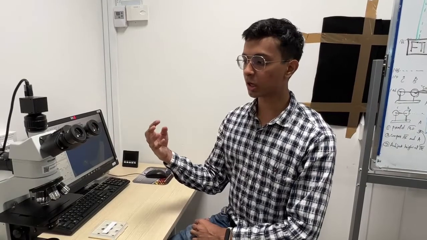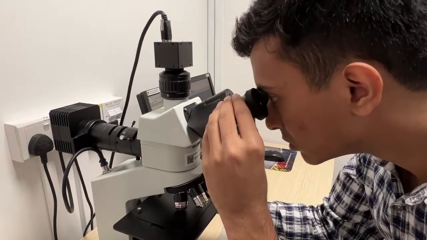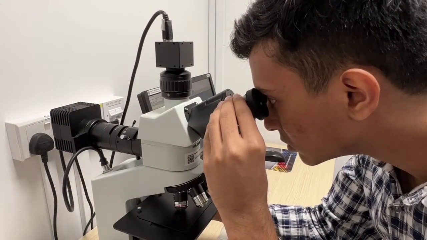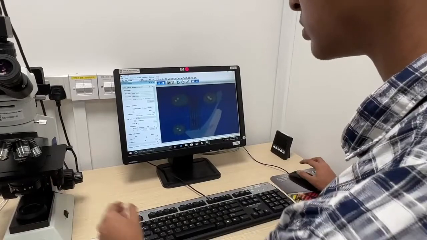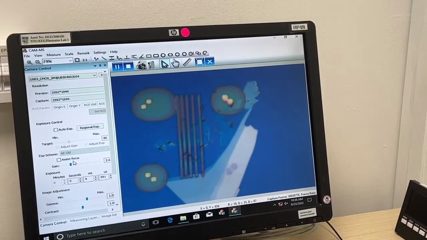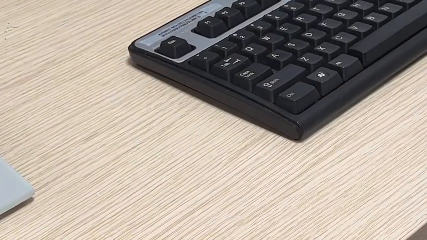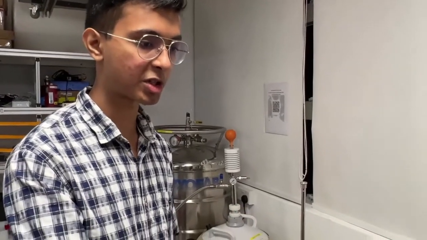We begin by observing these samples under the microscope, wherein we can see the features of the devices that we have constructed. Once we have observed the samples, we can characterize the light emitted by these samples in our characterization setup.